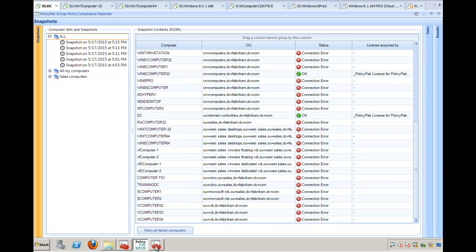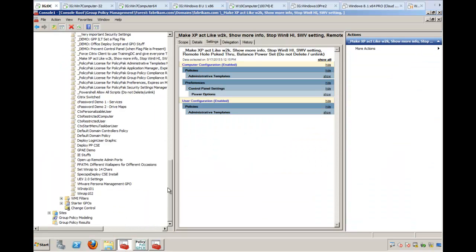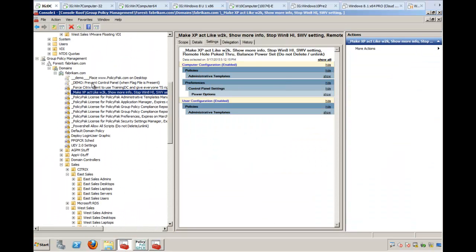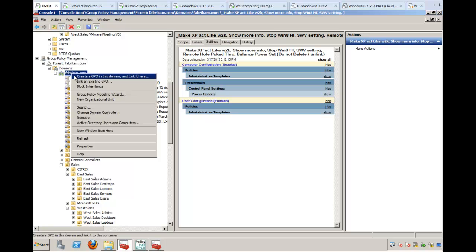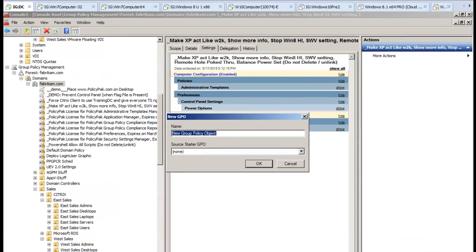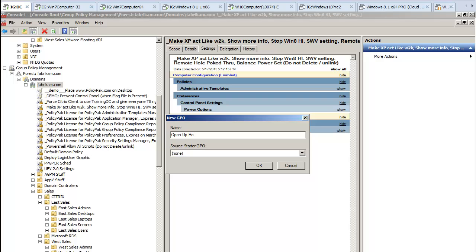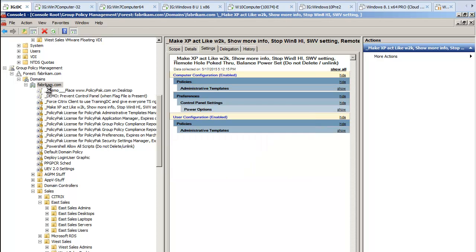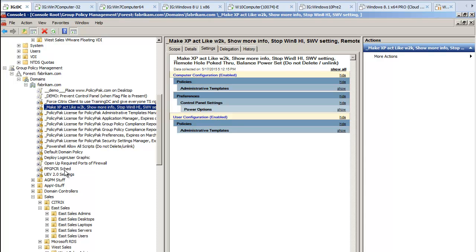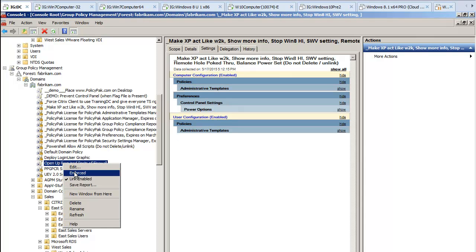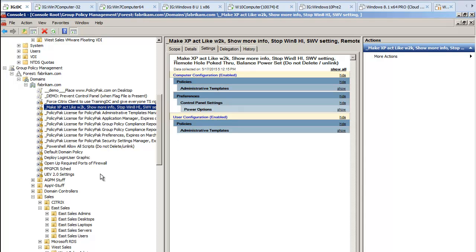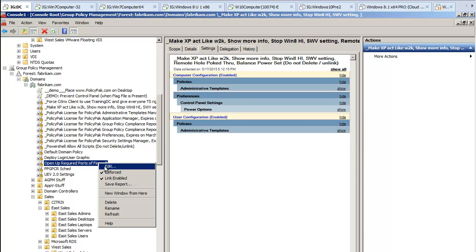What we want to do is use group policy, and I'm going to show you how to do this. I'm going to do this for the whole domain. You could do it for a gaggle of computers if you wanted to. So I'm just going to open up required ports through a firewall. Now I'm doing it at the domain level. You might also want to enforce this setting so that if there's a block inheritance, it's guaranteed through.